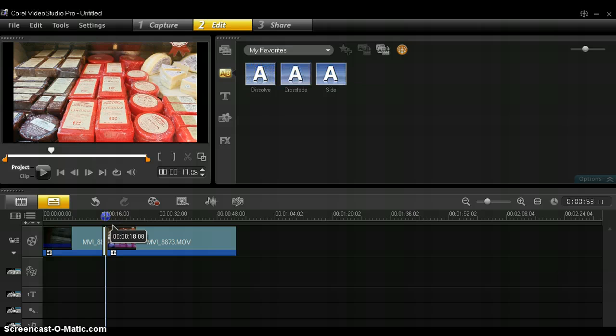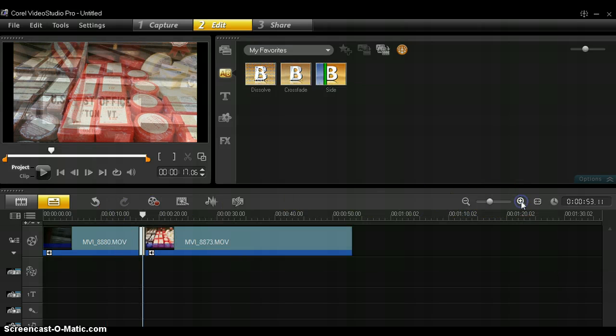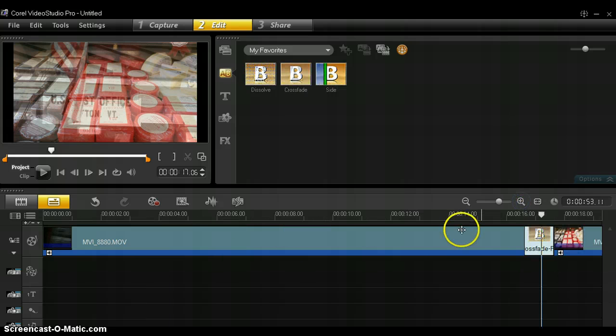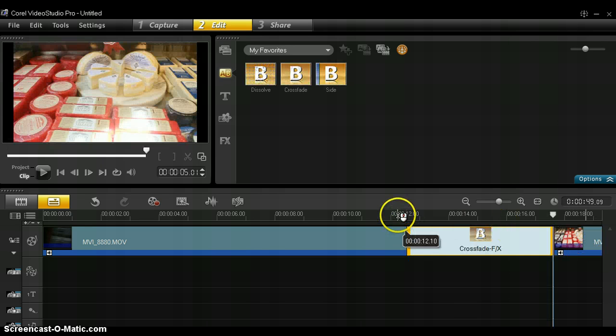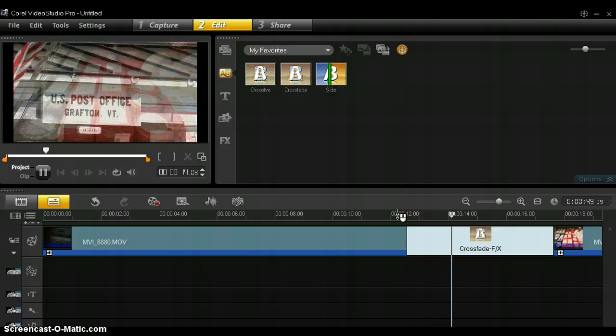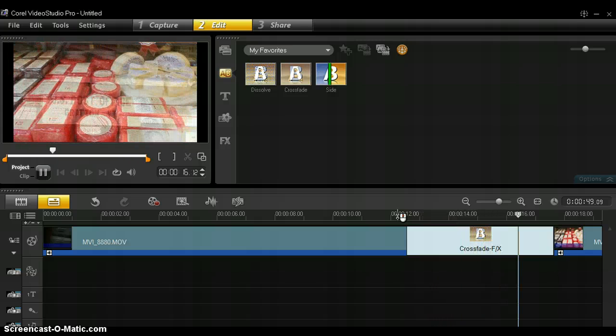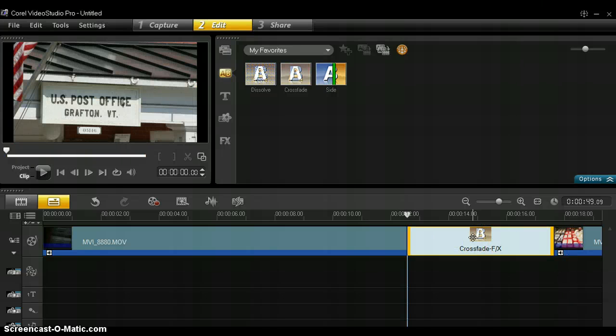Now, something to note, if we go back to that transition point and we zoom in, so I'll go over here, click that plus button to zoom in. Now we can see the transition right here, and we can actually drag this and make the crossfade much longer. So I can do it on the right or the left side of it. So now you've got a much longer crossfade going on. So if I back it up here and play it from here, now you'll see there's a much more subtle crossfade going on, and you can make that any length you want.